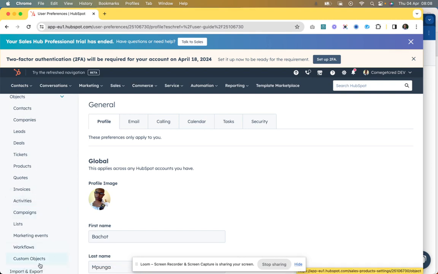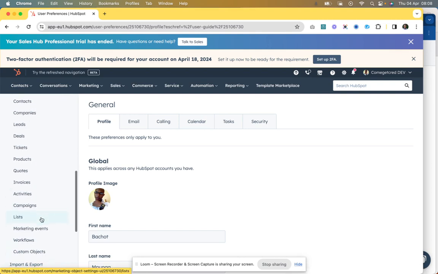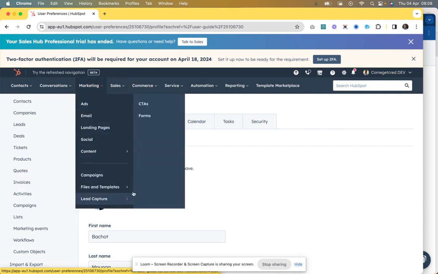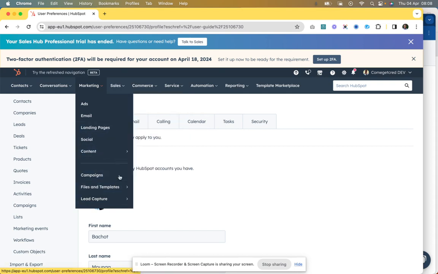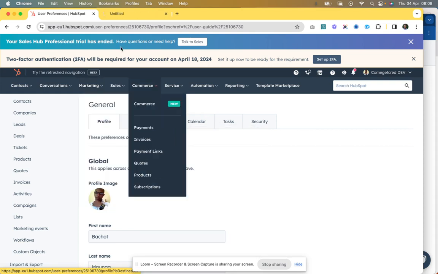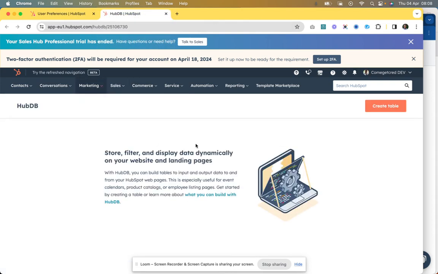So in HubSpot, we have custom object, and after that, we also have AppDB. That is also another database. So now to go to AppDB, you go to marketing. Where's AppDB? Yeah, so here is where you also create another table, but this one can be public, so you don't need to log in when you are building this database. You can call it using your CMS page, and you don't need your user to log in to be able to view the data that's going to come from the AppDB, from the database.